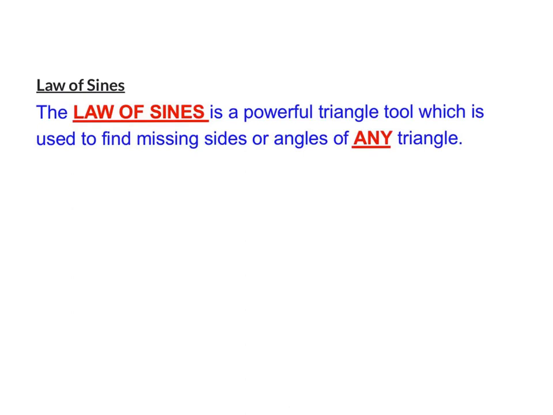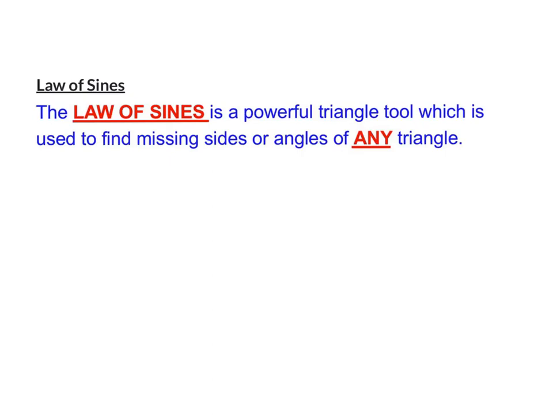And for those of you who have been working ahead, you've probably looked at law of sines a little bit. But here's what it is. First off, it's a very powerful tool because it allows us to find missing sides or missing angles of any triangle, not just right triangles, which is the only thing we've been doing before. Now we're going to be able to find missing sides and angles of any triangle, and that's why this is really important.